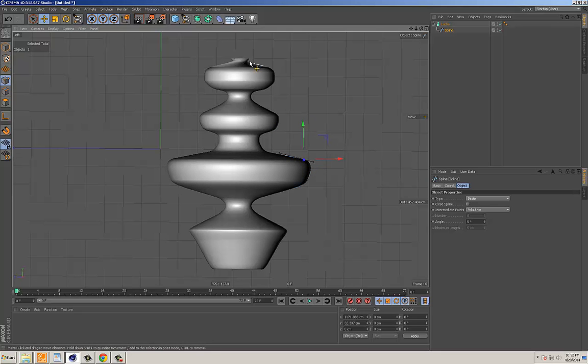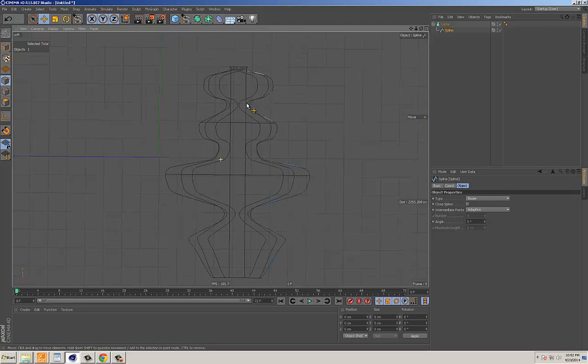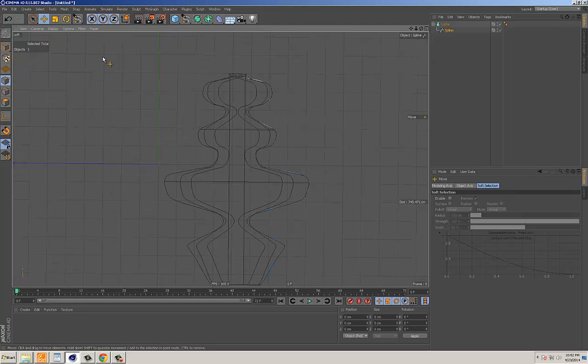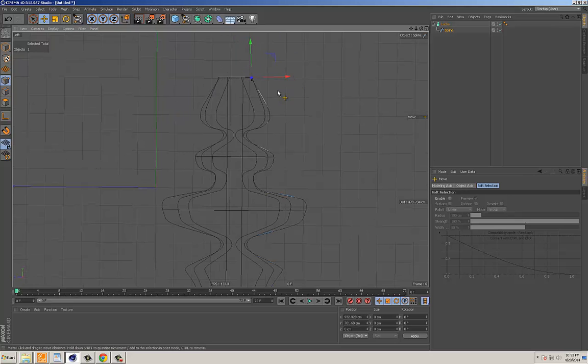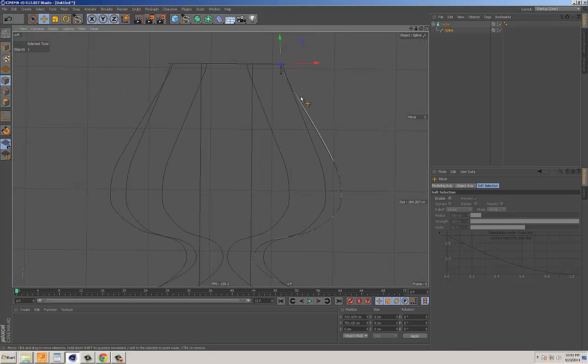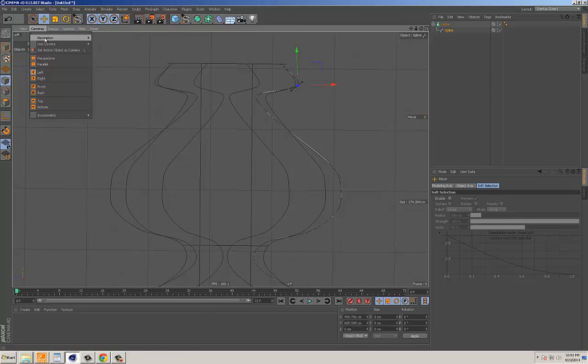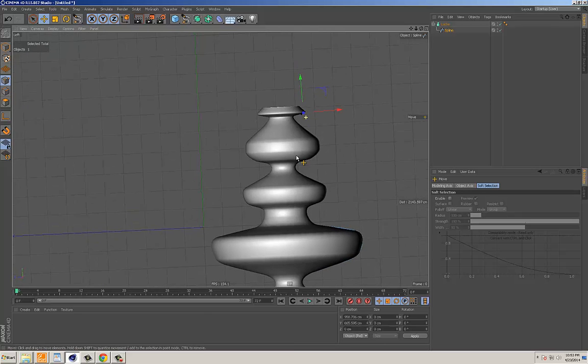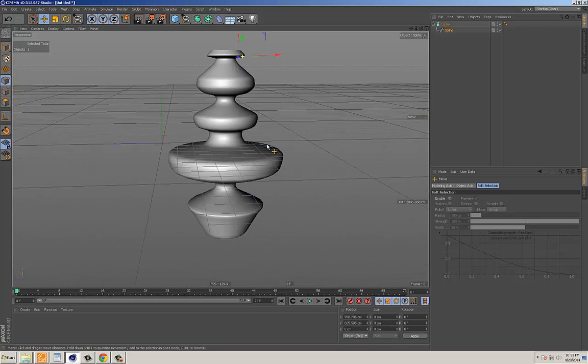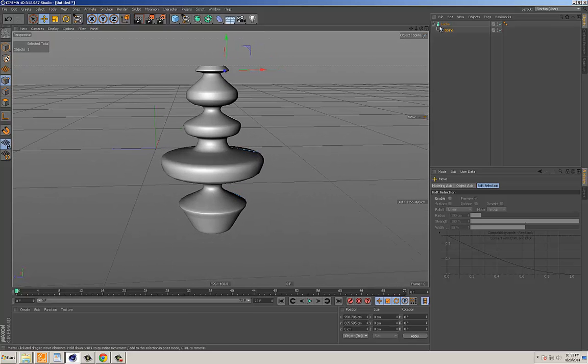If you really want to see what's going on, you can move into line mode. You see these are kind of weird, like crossing over here. So there we go. That's better. And if you want to add points, you control click on a spline and it'll add a point for you. So then we can do this and add that and go ahead and modify this thing. So you can get some pretty cool looking stuff pretty easily with the lathe.